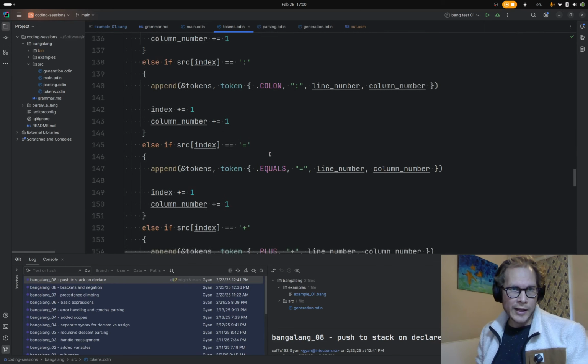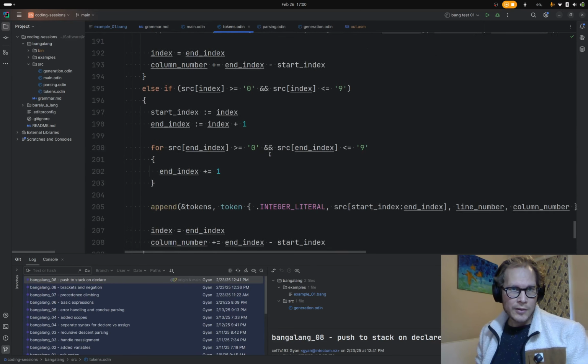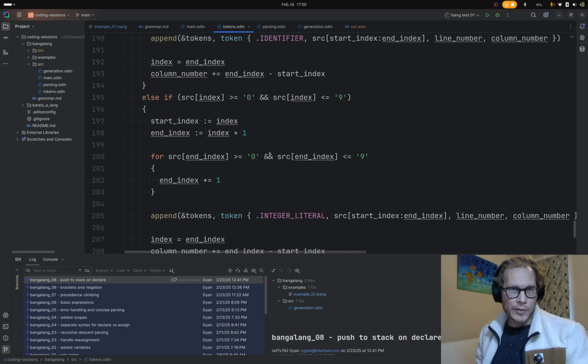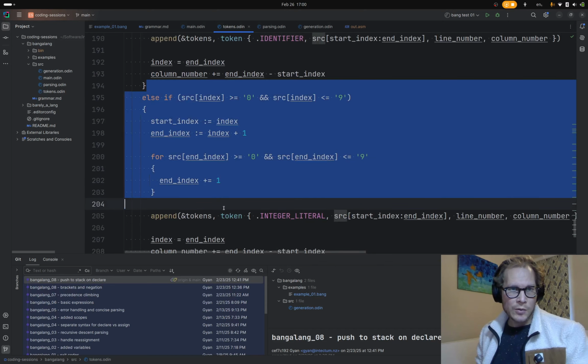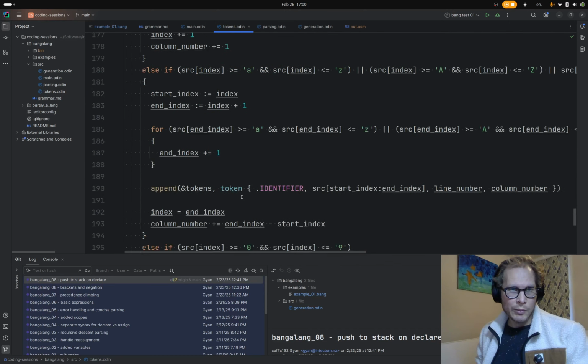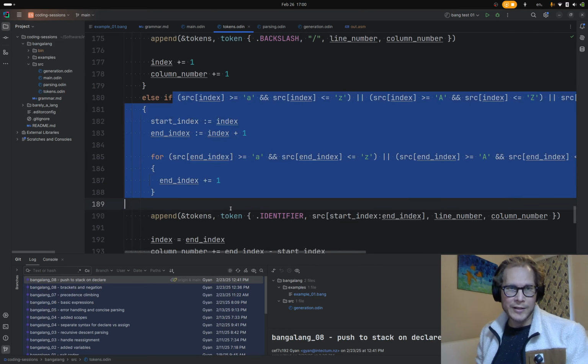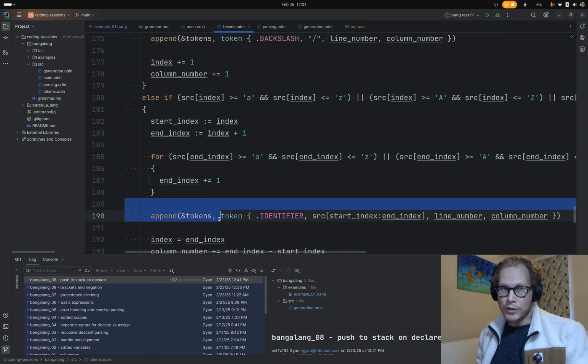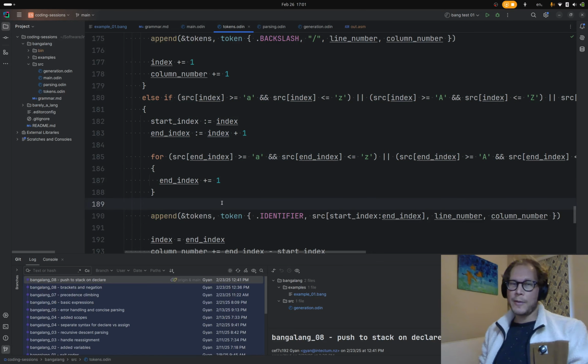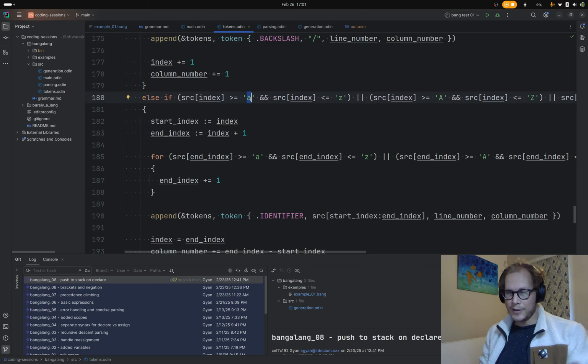And we currently have down the bottom here, this, which loops through and finds a number, and this one loops through and finds an identifier. Or we're assuming it's an identifier right now, because this is for tokens that start with a letter or an underscore.